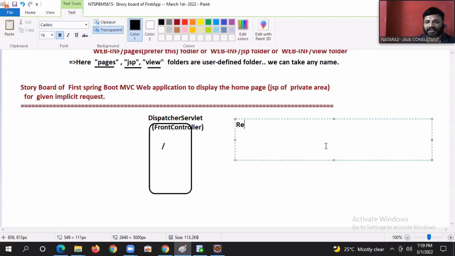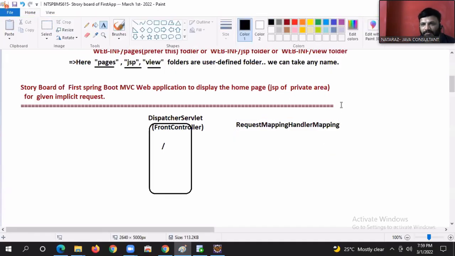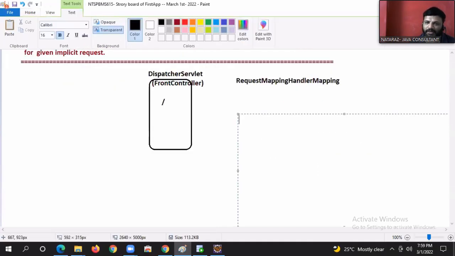Request mapping, handler mapping. Done, guys. Super, guys. Now tell me, controller class. Public class, first one, guys: ShowHomeController. Very first one, simple one.